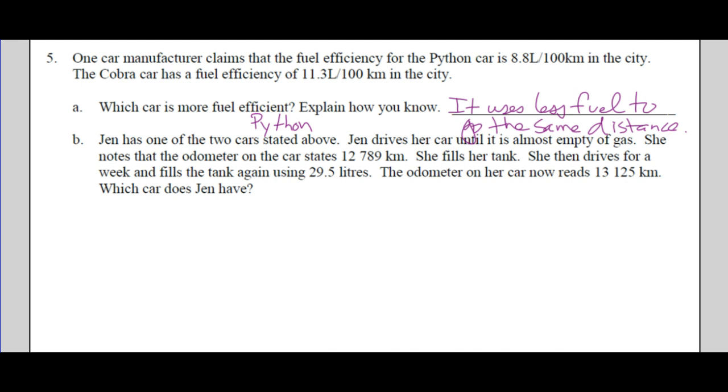So for all the Canadian car economies, if you look up Canadian car economy stuff, fuel mileage is always given in liters per 100 kilometers, right? How many liters does it take to go 100 kilometers? Another method or rate that some people use is miles per gallon, right? So we're talking liters per 100 kilometers. We're saying this volume of fuel to go this far. When we talk miles per gallon, we're saying you go this many miles on 1 gallon of fuel. Okay? So liters per 100 kilometers, lower is better, right? You're using less fuel to go the same distance. That's what we got here.